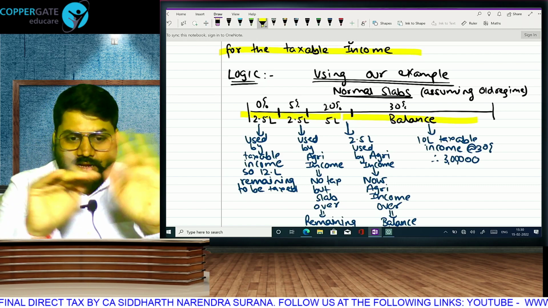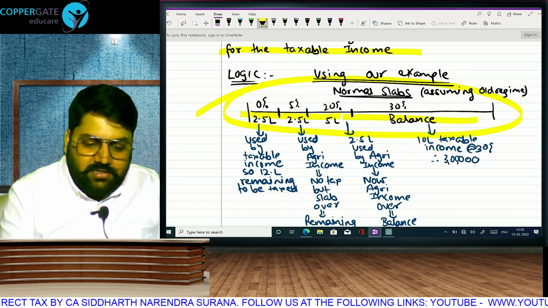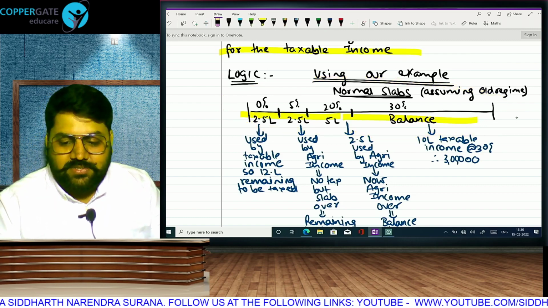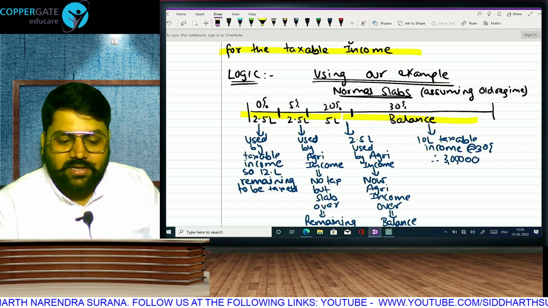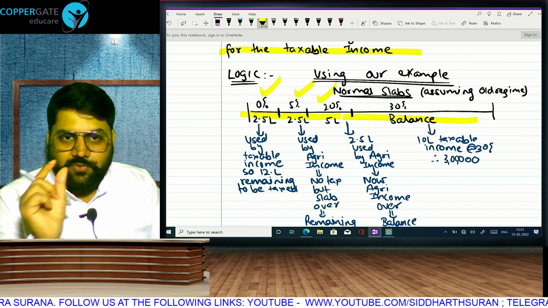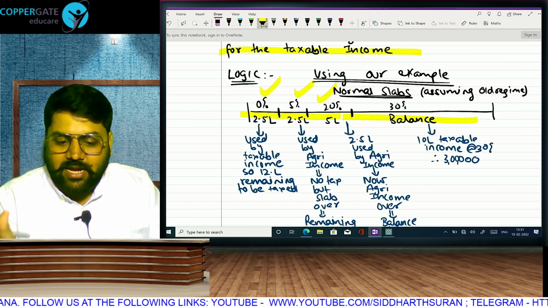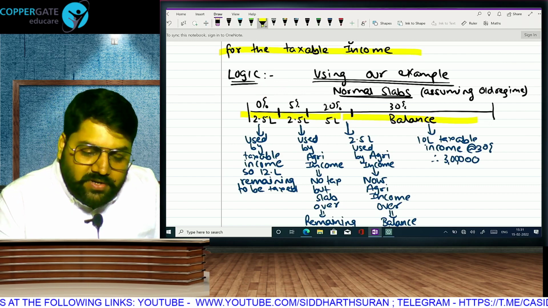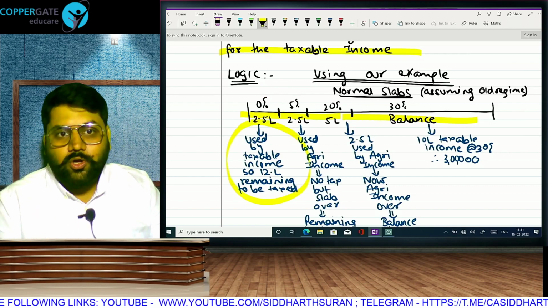Your income is divided. What I have done here in this line is divide your income into slabs. These are the slabs: 0, 5, 20, 30. 0 to 250, 250 to 5 lakh, 5 lakh to 10 lakh, and after 10 lakh. So first 250, next 250, next 5 lakh and balance. What we will do is, first we will give you your basic exemption on your taxable income.